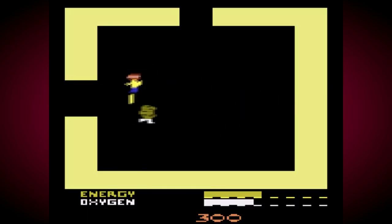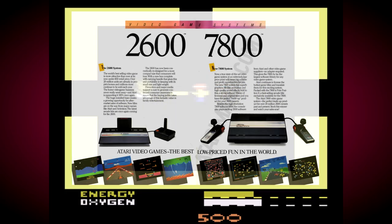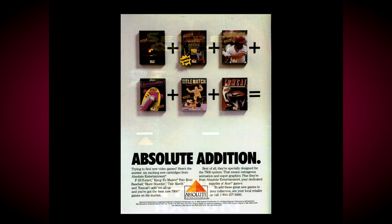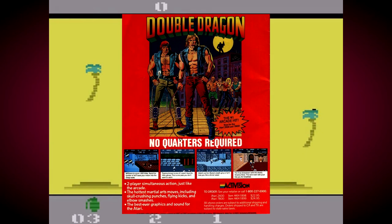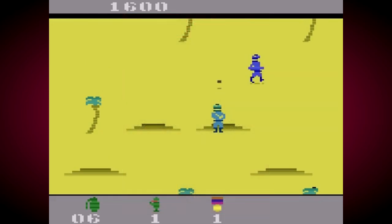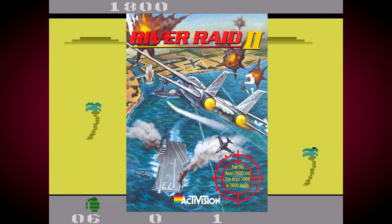The 2600 Junior was very much designed to complement the new, more advanced Atari 7800 Pro system. It featured a very similar design aesthetic, shared advertising space, and was promoted as a budget alternative to the technically superior NES rival. This also meant that many games would be released for both the 2600 and the 7800, even though the latter was fully backwards compatible. Third party publishers like Epix, Absolute Entertainment and Activision also did separate 2600 and 7800 versions of the same games — hence why we saw two separate Atari versions of titles like Winter Games, Double Dragon, Xenophobe, Ikari Warriors, Kung Fu Master, Commando and Dark Chambers. Old games were also reissued with stickers on the box promoting the 7800 backwards compatibility.